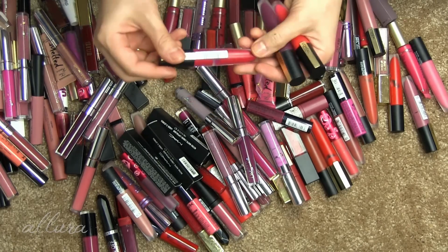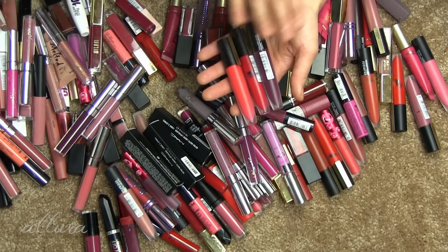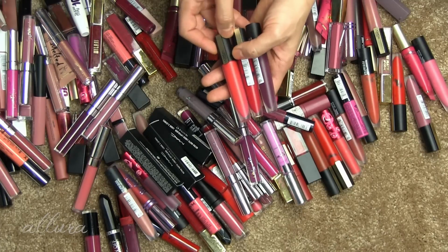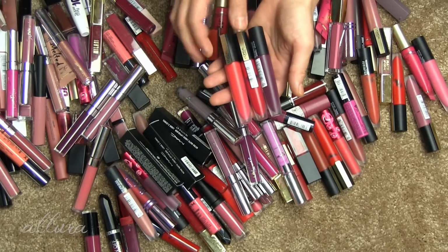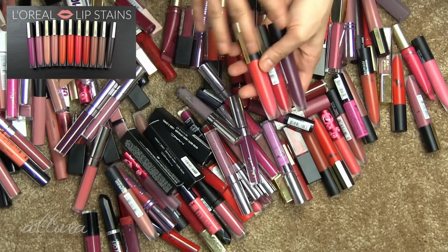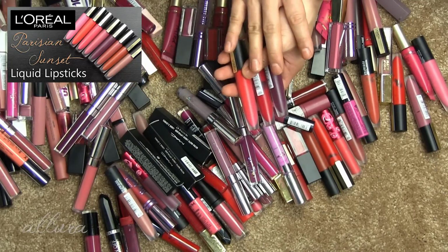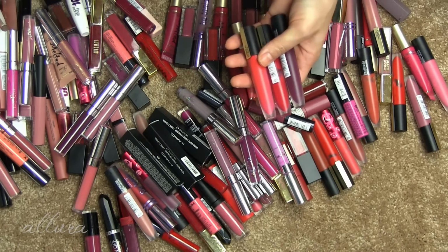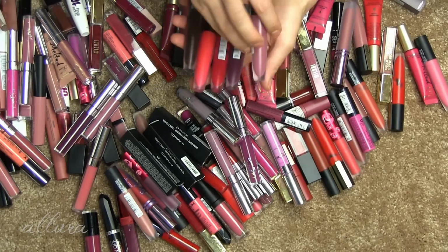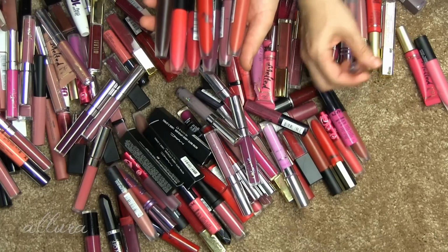What is this line specifically called? I had to look at my own channel to find the video and figure out what these were called. I really don't like it when the name of the product is not on the packaging, but anyway, these are L'Oreal's Rouge Signature Matte Inks. I have several videos swatching them. I think I did one for the original set, and then they had a Parisian sunset collection with select shades. So I will link those in the upper right hand corner for you to check out if you're interested. But in any case, I know that I want to keep every single color possible in this range because the formula is unsurpassed. It is excellent.